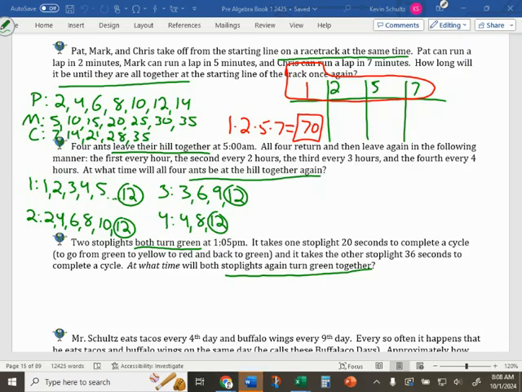Okay, which means that, if we look at the question, at what time will all 4 ants be at the hill again if they come back 12 hours later, which is what that 12 represents? It doesn't represent 12 noon or 12 midnight. It's 12 hours later. What time would that be? 5 p.m. 5 p.m. Okay? 5 p.m. Or, if you are a military time person, that would be 1700 hours.